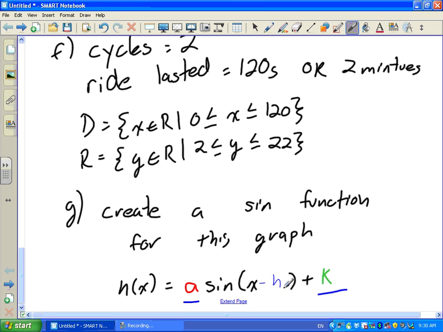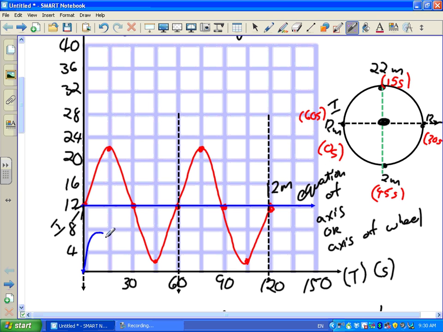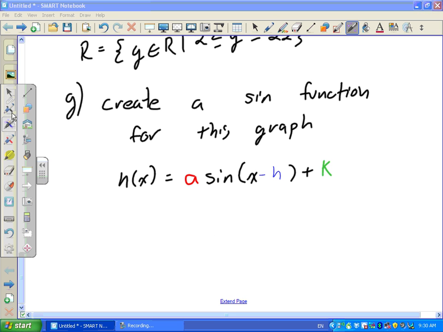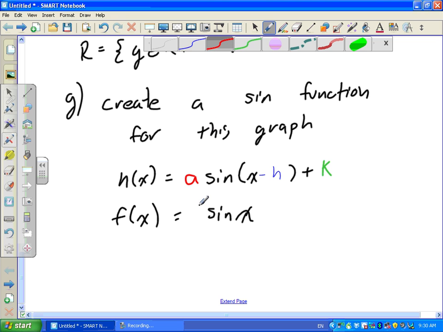Okay? We assumed our H was the exact same because it did go up just like a normal sine wave does from 0. It did go up and then come down and then go up and come down. Okay? So, let's just talk about those two movements for now. First off, what is the amplitude of a normal sine wave? Okay, let's get this together. Of our normal sine wave, we're going to call it f at x is equal to sine x. Our A in this case is normally 1. Okay, so the amplitude is 1.